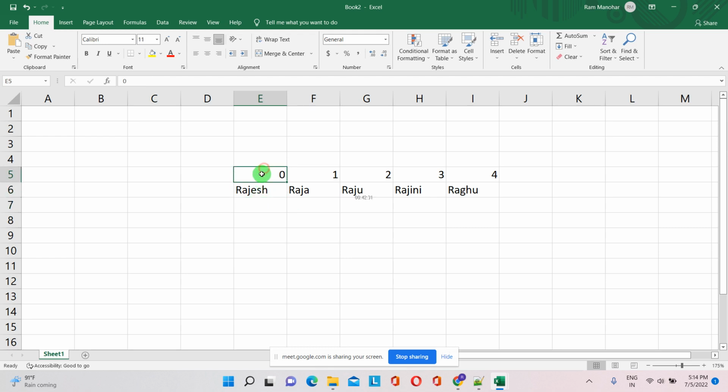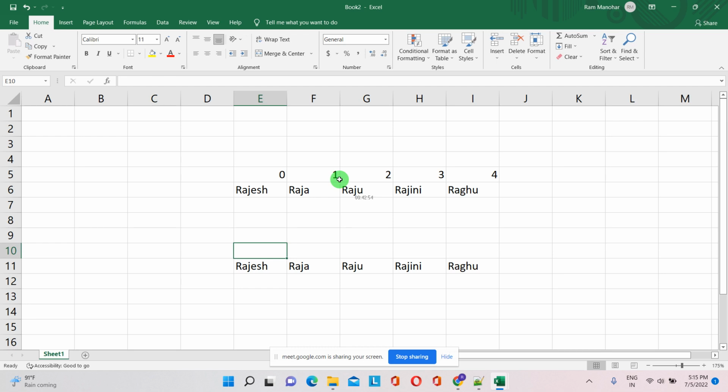Instead of having this 0, 1, 2, 3, we'll go with some other format. Like we may go with email IDs, or mobile number, or employee ID. Got it, Rajesh, what I'm saying?